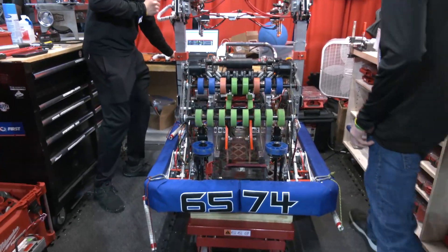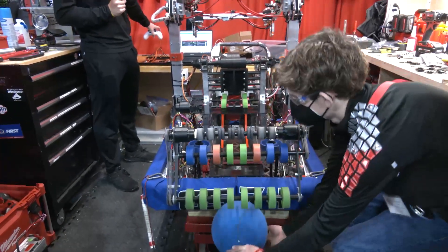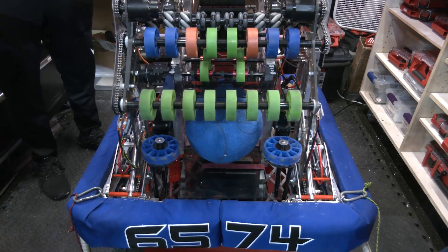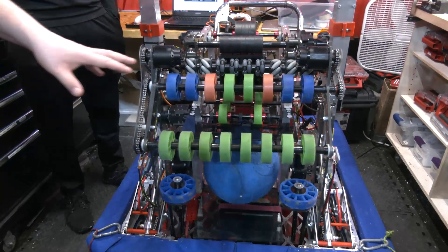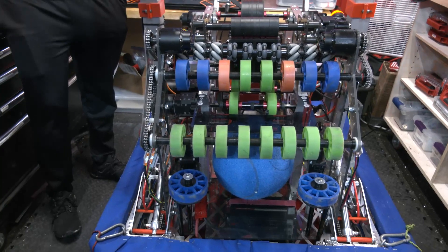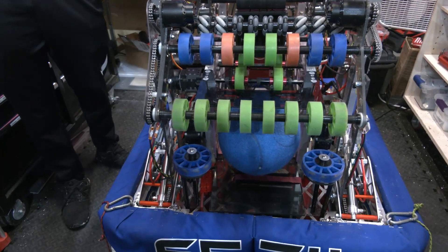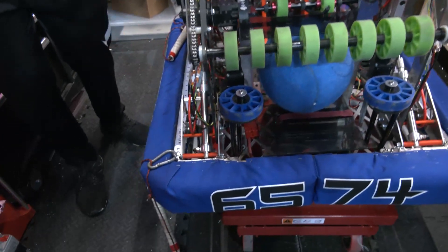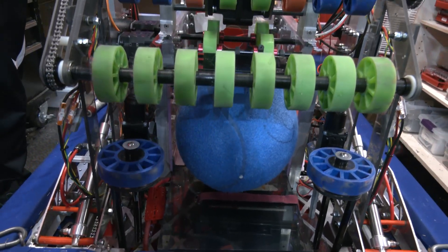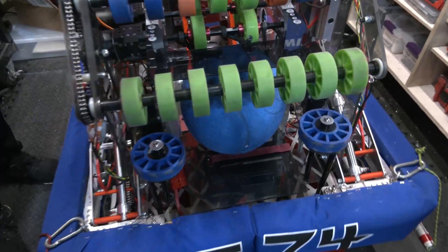Can we see the intake drop down and let's bring in a piece of cargo too? That's a pretty impressive way to bring it in. For your indexing system, you have a couple more compliant wheels that are kind of stopping there because you do bring it in pretty rough. For the intake we do have two one-to-one Falcons running at about 80% speed, so it brings it in pretty fast. We have these blue compliant wheels here that allow us to grab the ball. They're spinning at slightly different speeds, so if we get two balls at once, one will go in first before the other. We also have this polycarbonate plate to prevent the ball from just shooting out.